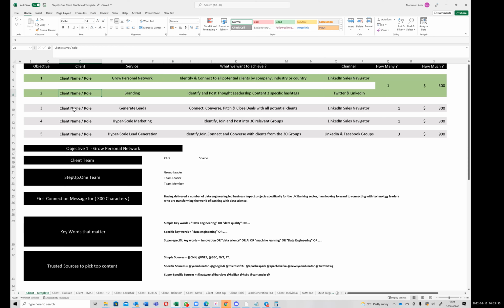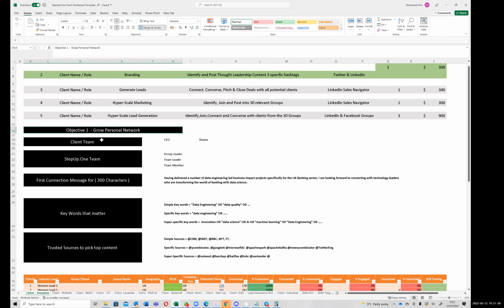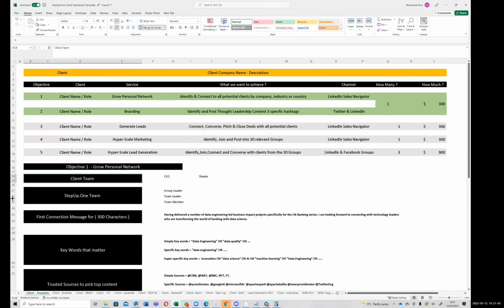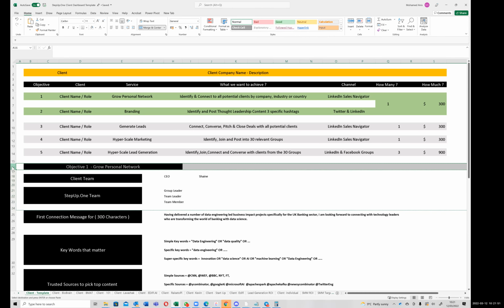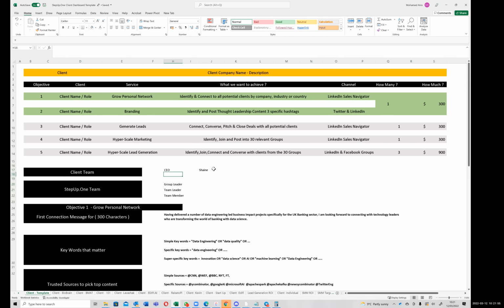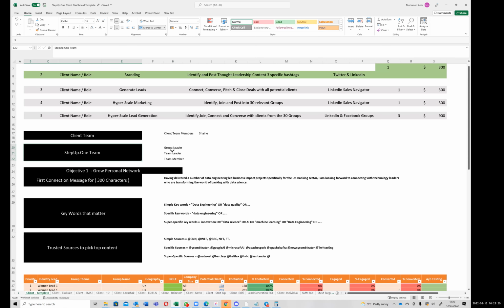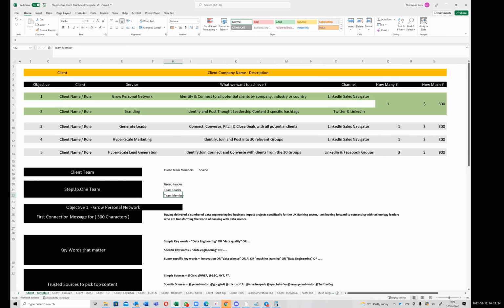So basically, this is what we know, and what we need in order to grow is also this team. I think this team is something that we need to deal with outside. So I'm going to paste it here, because we need to know the client. All the client team members, especially, I'm thinking of Jomari, when you try to repeat this in your world, it's going to be a bit tricky. This will be a 20 or 30 people team, and you need to maintain this very clearly. So the client team is here, the StepUp.1 team is here. Maybe the team can also come here, because we are talking about how many here. And the group leader and the group can come on the top, right?